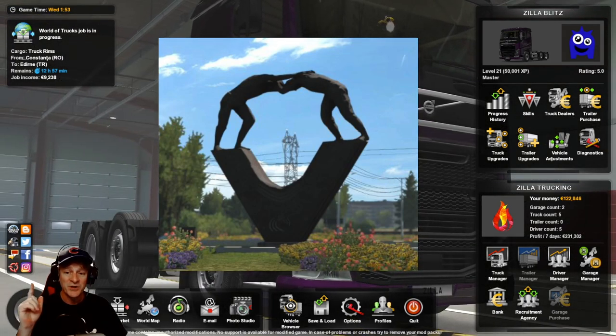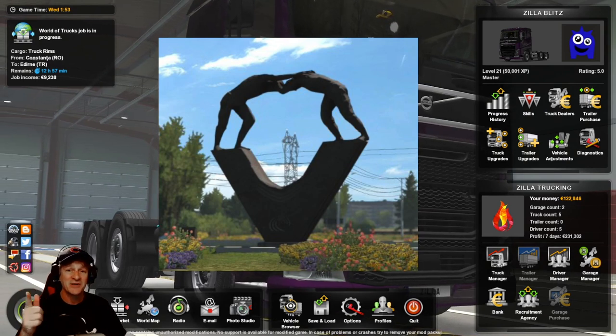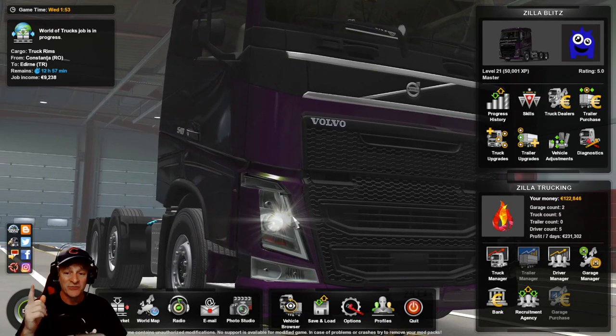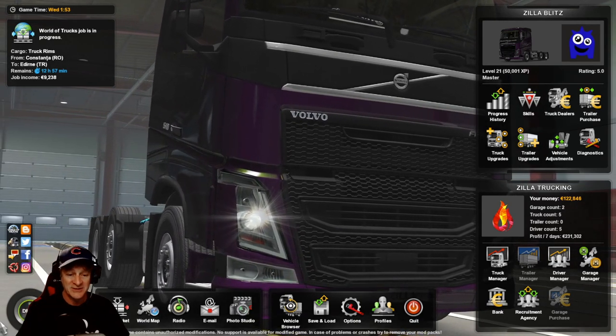So this episode, we're going to do some investigative journalism and talk a little bit about why there is a statue of two guys wrestling in the middle of a rotary in Edirne, Turkey. So stick around and we will get started.